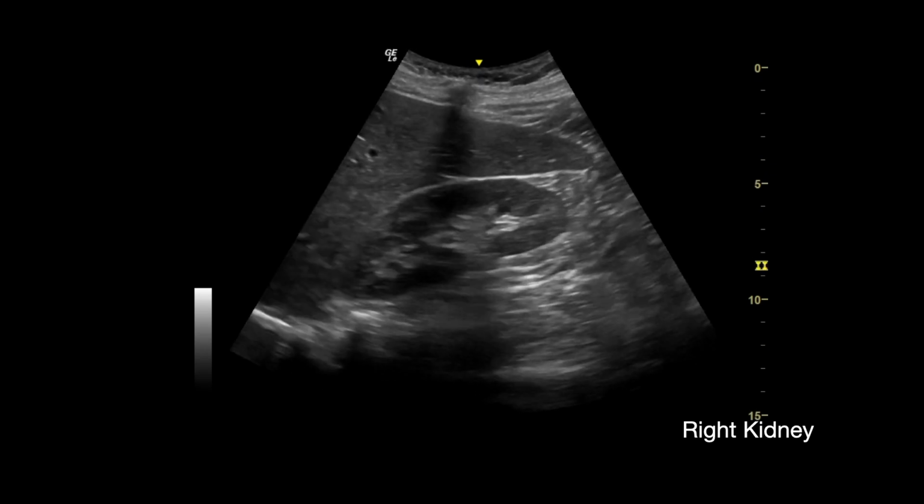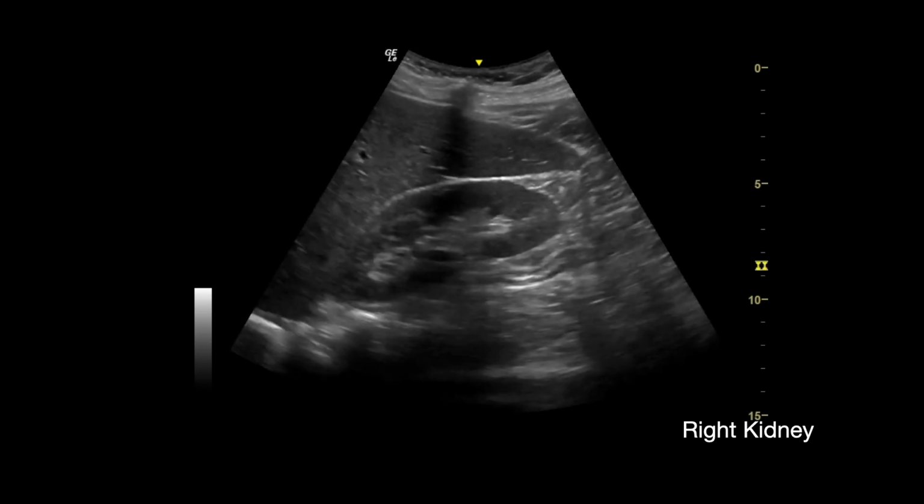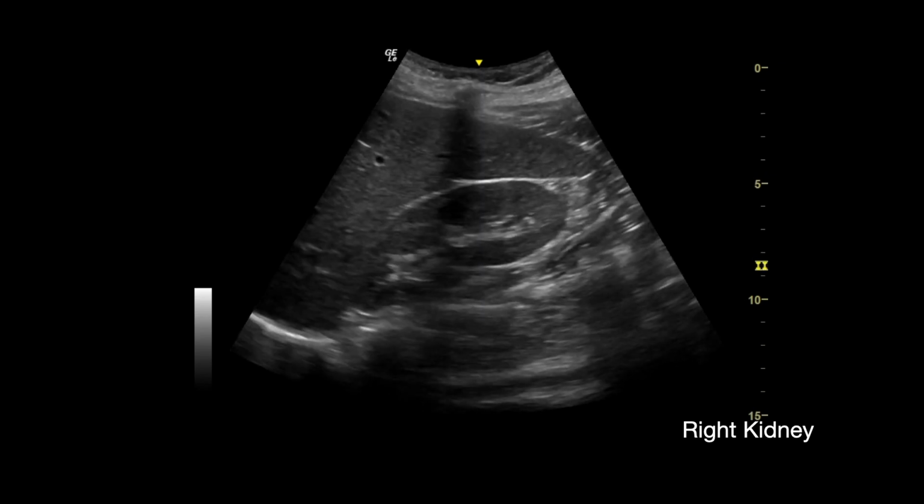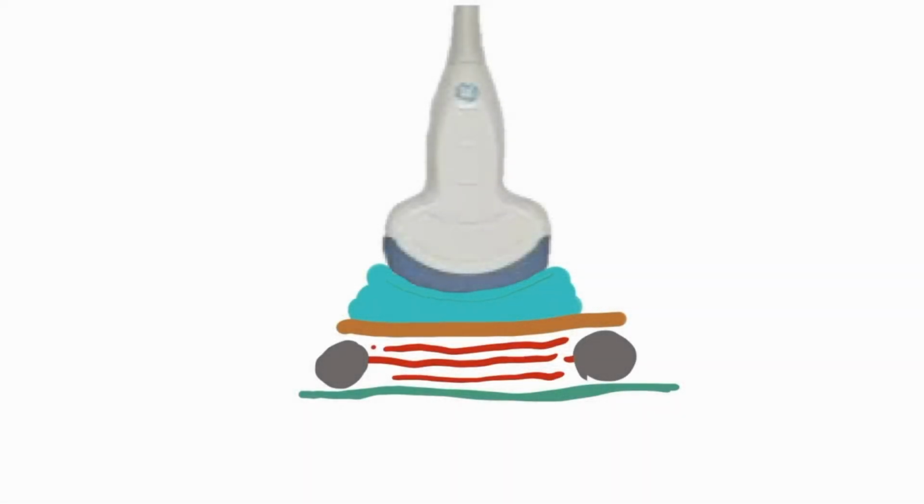Now, what happens in reverberation? One of the most important reverberation artifacts that we use is in the lung, and it is for the A lines. So again, we have our source of ultrasound. You can see that there is a rib, another rib, and we are going to see the ultrasound going down in pulses with slightly different frequencies, to make up what is going on in the tissue below.